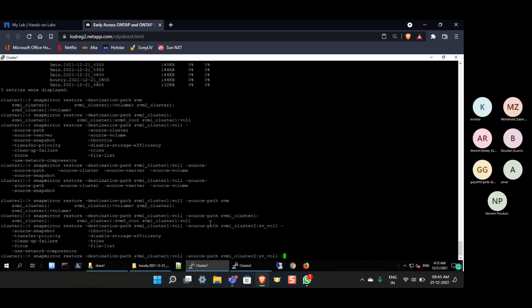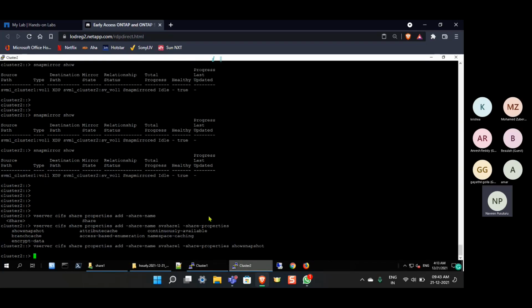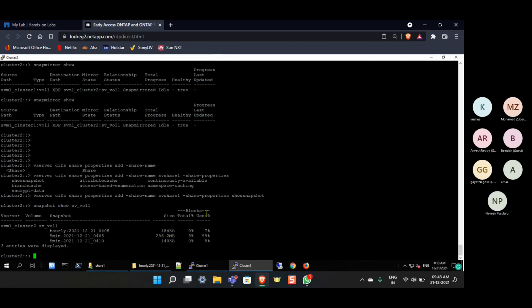Now it will give us an option called source snapshot. Here we need to pick the snapshot where we saw the data. Snapshot show sv underscore vol1. So I'm picking this snapshot.